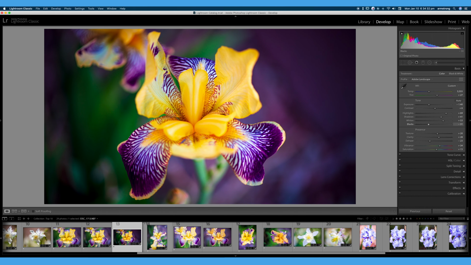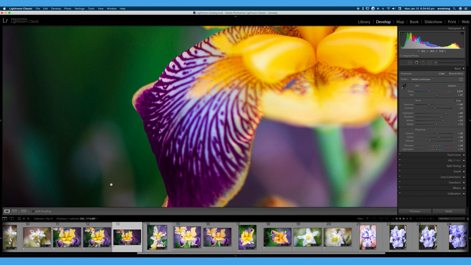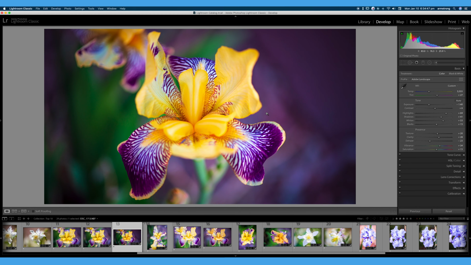Same thing with our black values. I can click and drag, and now you can see we've taken a lot of these black values that we're starting to clip over here. Turn that clipping on and off. These are no longer clipping, so we're no longer losing that detail down here in the shadows, and that is a pretty good looking image.